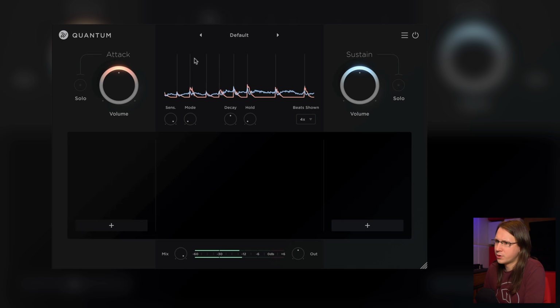It does have mode. We're now using it on a full track, but I do have the drums from this track. So let's do general. I want a bit more. A bit more.